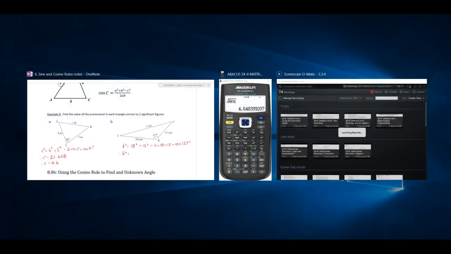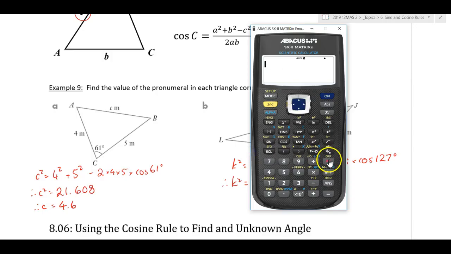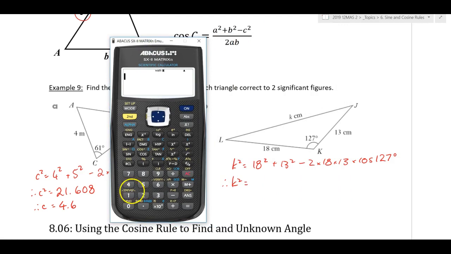Therefore, K squared equals... I'm going to go to the calculator. Out of the road here. 18 squared plus 13 squared minus 2 times 18 times 13 times the cos of 127 equals this. So K squared equals 774.65.